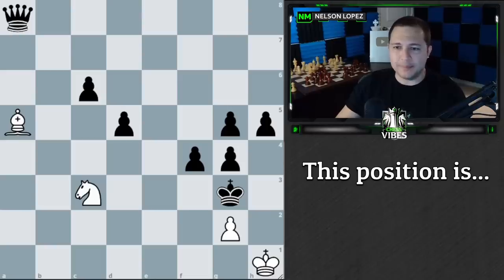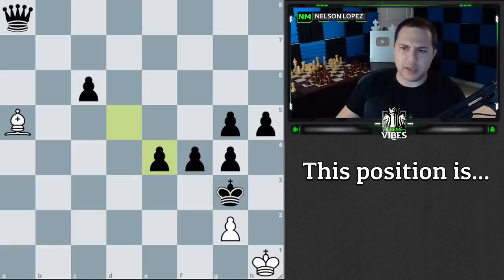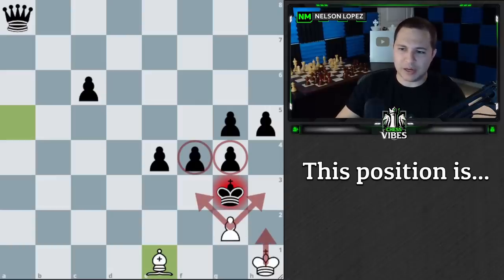That being said, there's one move that we can play as white: knight to e4, check. And I promise I'm going to come back and look at this with the engine in just a second. I just want you to understand what's going on before we do that. So knight to e4 check, at first glance, it's like, okay, well, I guess I'll just take it. But if you do that, you lose the game to this really interesting checkmate with a bishop. Somehow black's king is stuck by his own pieces, and then our pawn and king are helping out, and we get this really interesting checkmate.